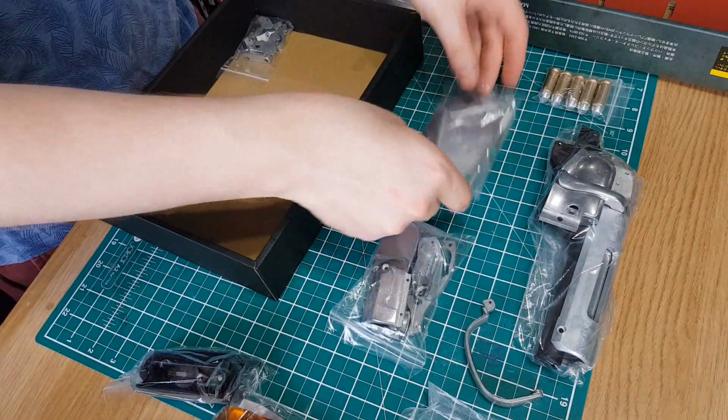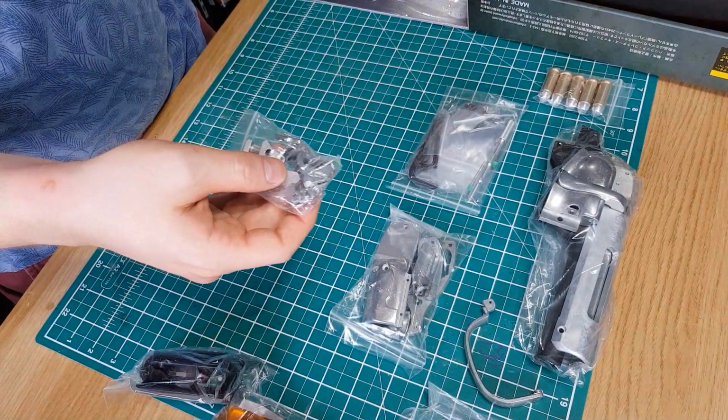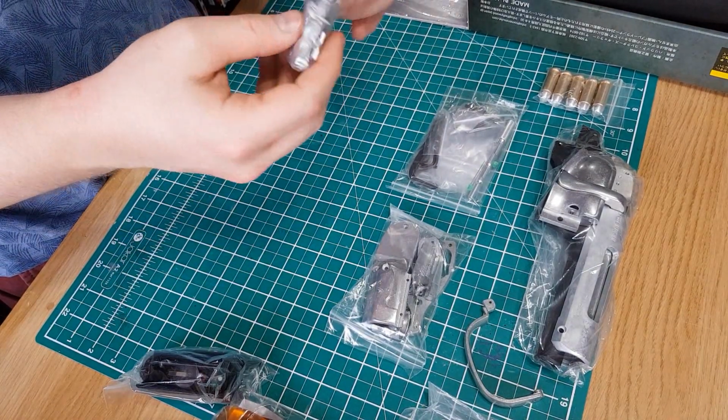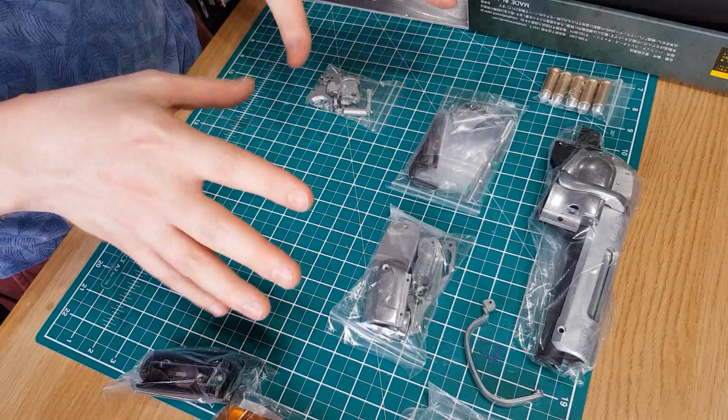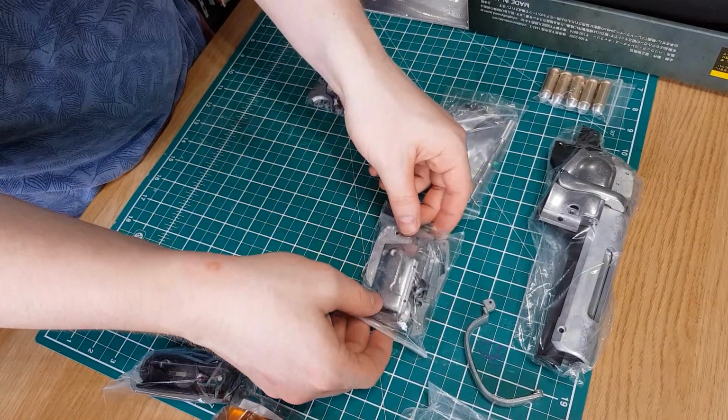As I said, I think there's different generations of this kit, and I think in every subsequent generation they've improved the accuracy and detailing of all the parts. I think this is the most recent one, so it should be the most accurate that there is out there at the moment.